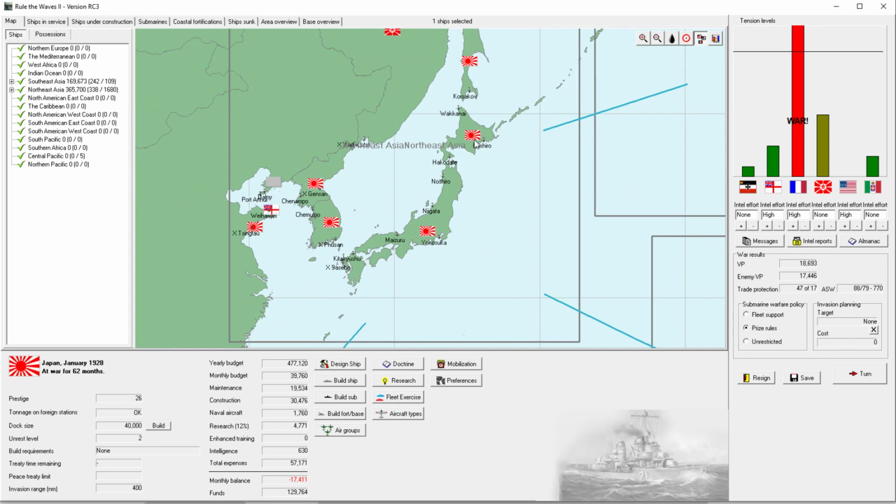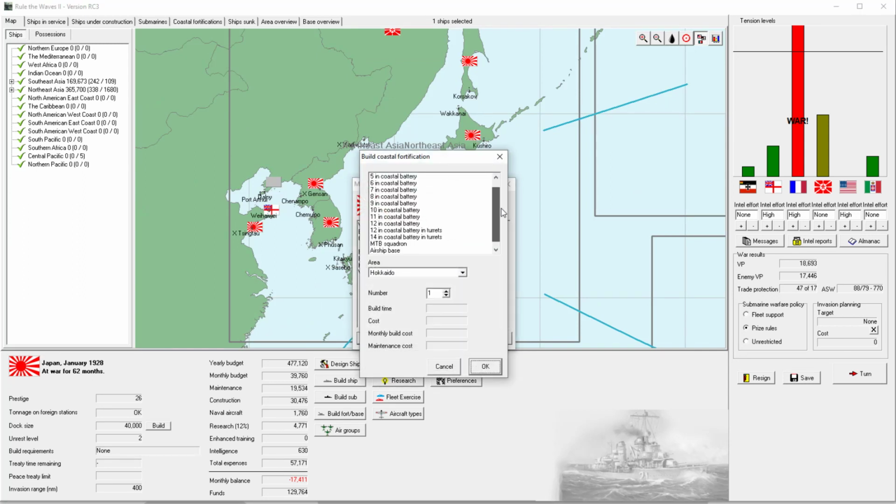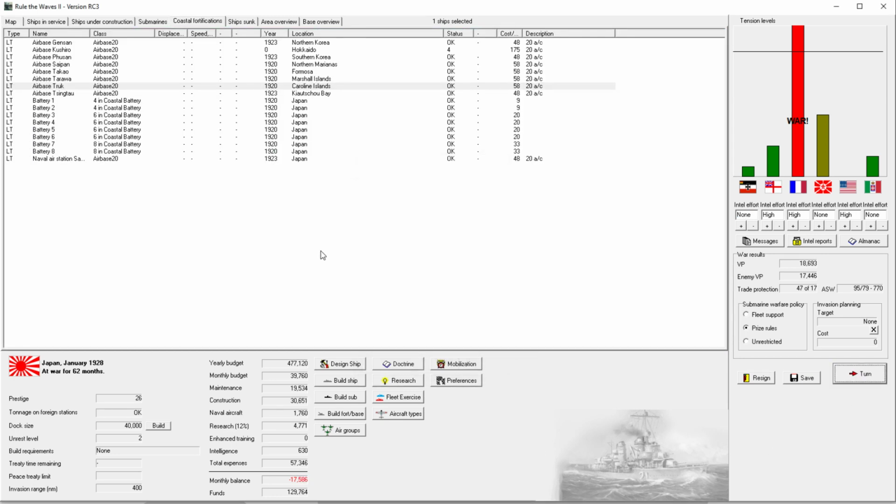Well, I think I do want an air base in Kushiro now, considering they've had plenty of chances to hit us there, so Kushiro is where I would like it. All right.